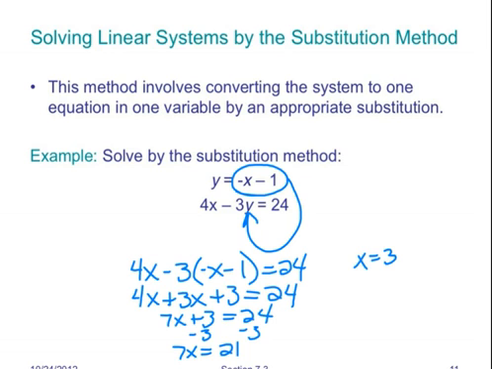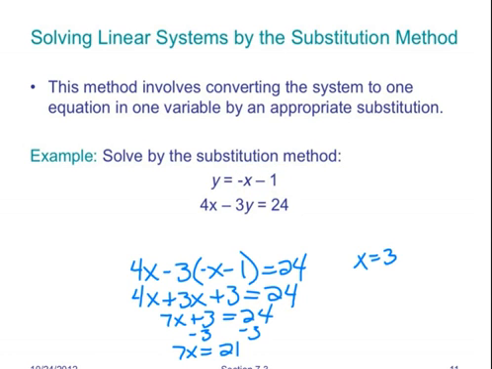Now remember, when you solve a system of equations, what we're looking for is a point. I have the x value, but I also need the y value. So what I'm going to do is take the x value that I just found and substitute it into either the top equation or the bottom equation. It doesn't matter. You'll get the same y value. I'm going to substitute it in the top equation because there's less numbers. Numbers are smaller. But it really doesn't matter. You'll get the same answer in the end.